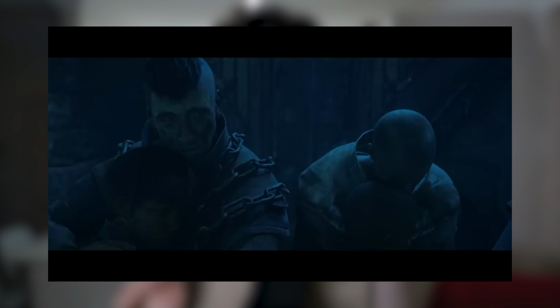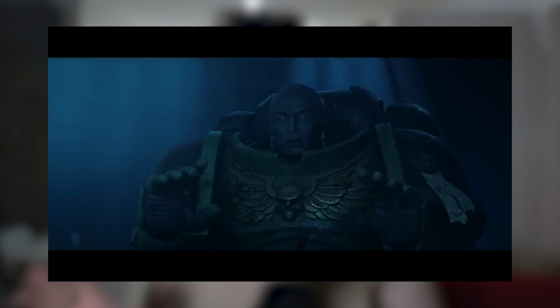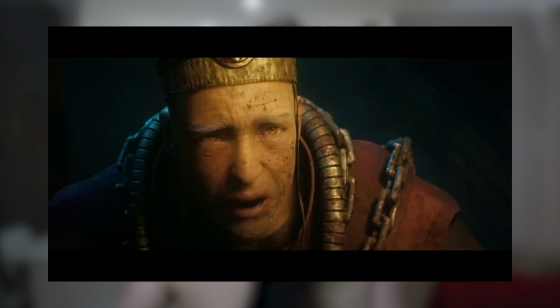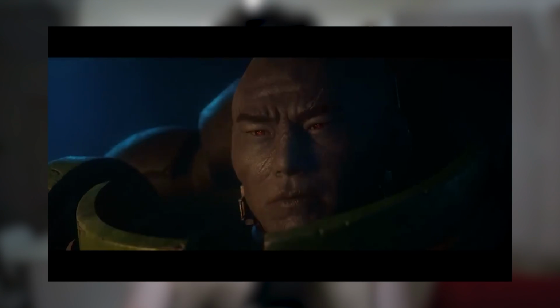In the grim darkness of the far, far future, there is only one thing, and that is war. There are plenty of chapters of Space Marines, but when you're in a bit of a tough pickle, the only one you want to see on your doorstep is the Salamanders. These bad boys are the only quote-unquote good Space Marines that you can expect to see. Everyone else, if you're a human and you're not an Astartes or a Primarch, they don't give a shit about you. If you're in a bit of a tough spot, these are the guys that you wanted to see.